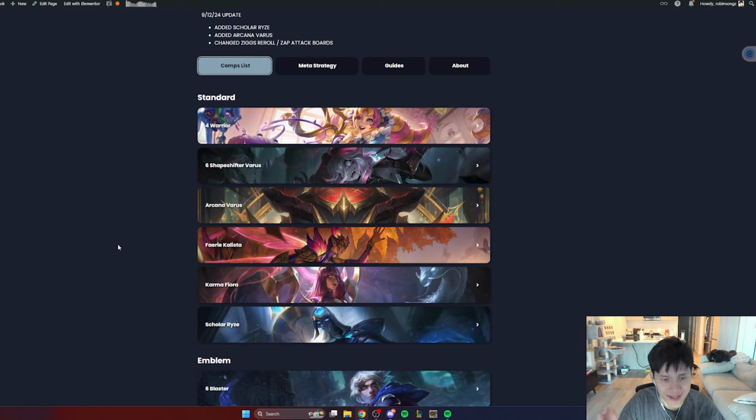First, I'm going to go through the standard comps, the comps that you do not need an emblem for, and you do not need conditional augments for. So technically you could play these comps every single game if you wanted to. I'm going to try to breeze through these comps because I don't want to make this video too long. I just want to go through the basics. If you have any more questions, you can leave them in the comments or ask in my stream. Just reference that handbook.